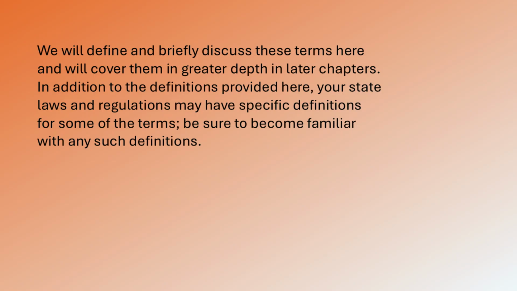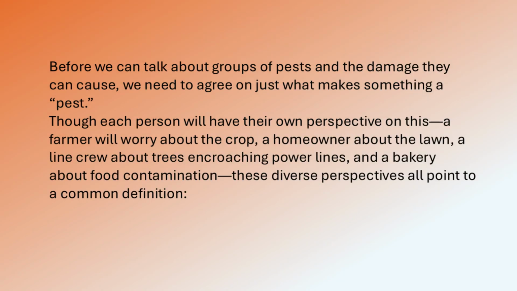We will define and briefly discuss these terms here and will cover them in greater depth in later chapters. In addition to the definitions provided here, your state laws and regulations may have specific definitions for some of the terms. Be sure to become familiar with any such definitions. Before we can talk about groups of pests and the damage they can cause, we need to agree on just what makes something a pest.